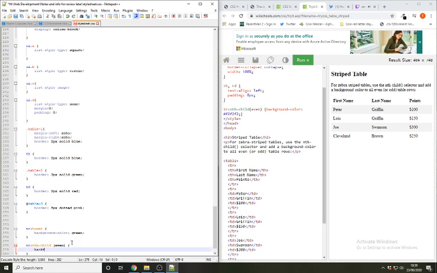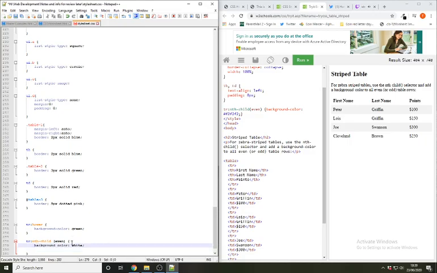And then if we change the background color to white, color to white. Why am I doing white? It is white. So let's go with black, and then we'll change the color of the text to white.